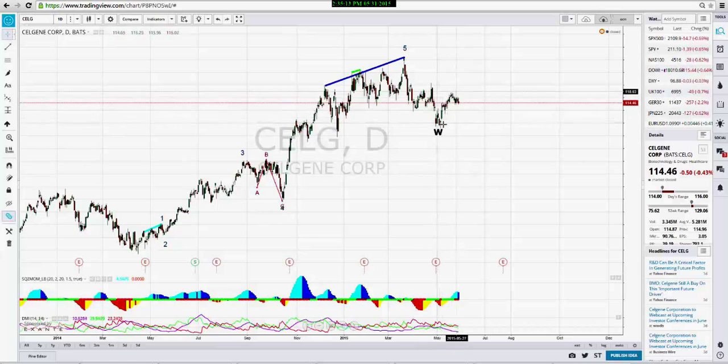You could buy here and make money. You wait for a 107 to 117, $10 move with the options. We know what kind of money we're talking about, even with the stock. But you have to be careful buying on the corrective side, because corrections are full of traps, bull traps. So people go long here. You made a little money here, you got stopped out. You go long here, you make a little money, you hold on to it, and you may get stopped out again with that Y wave.